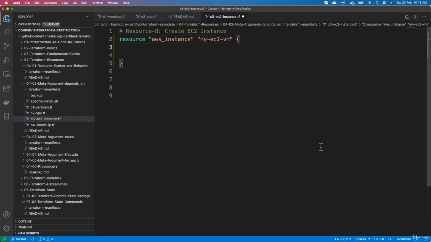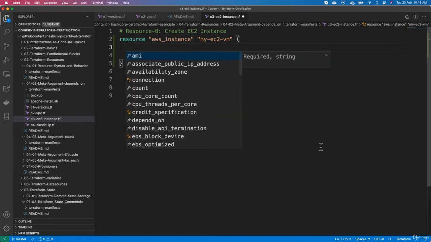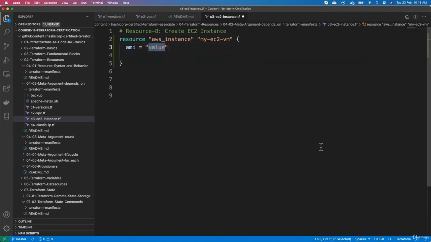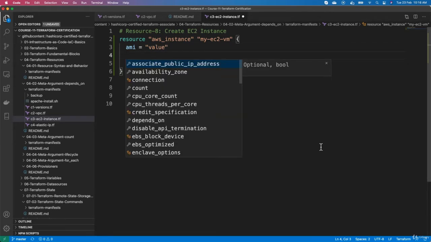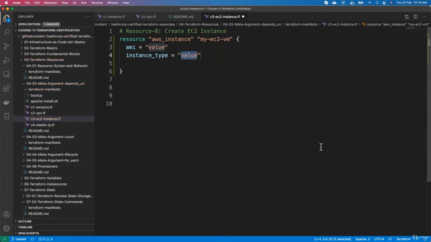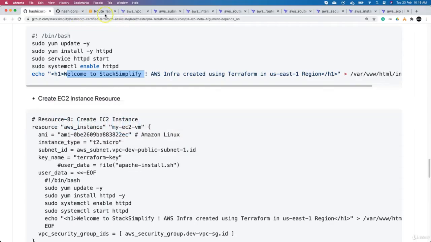Okay, and the required arguments for the EC2 instance are going to be AMI and then instance type. Okay, so I'll say instance_type, so these two. So I'm going to say t2.micro for instance type, and the AMI I will bring from here.